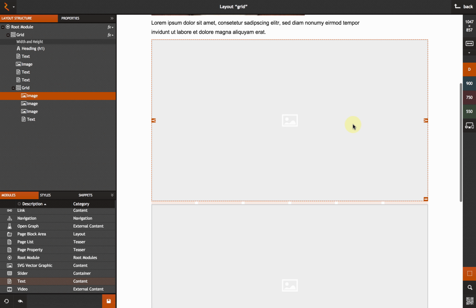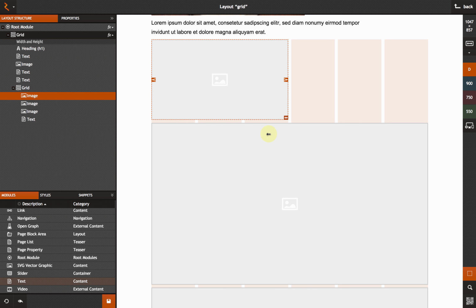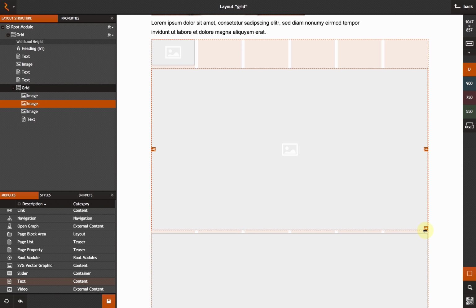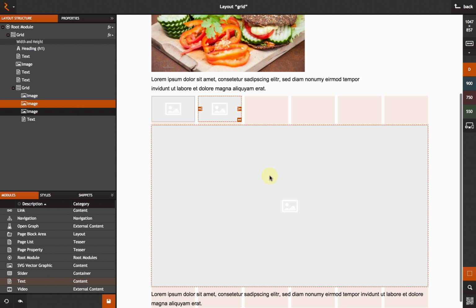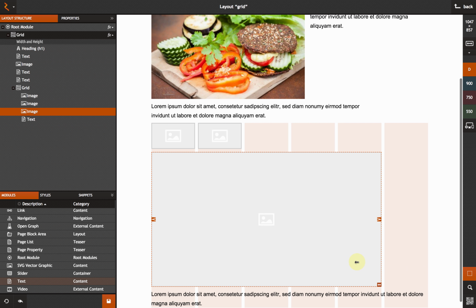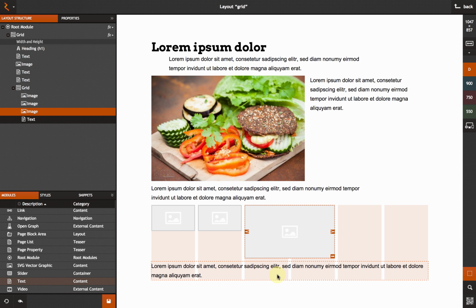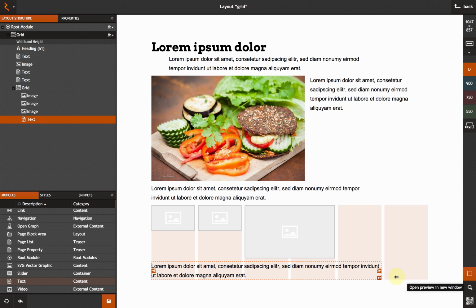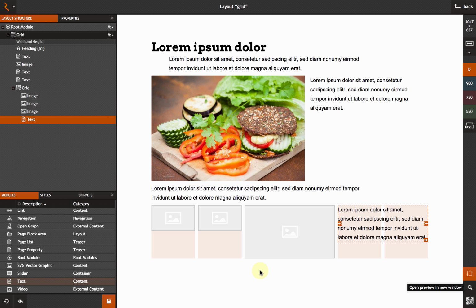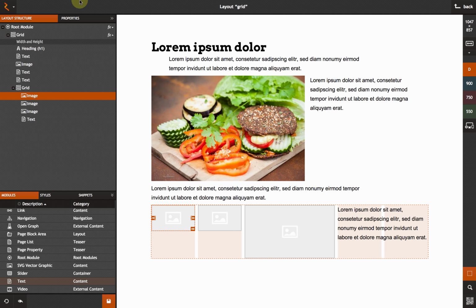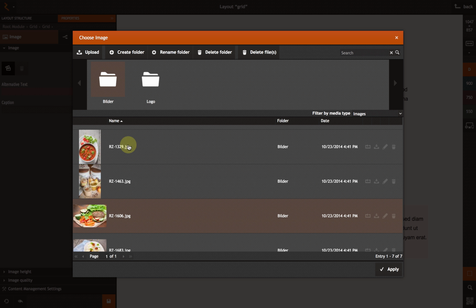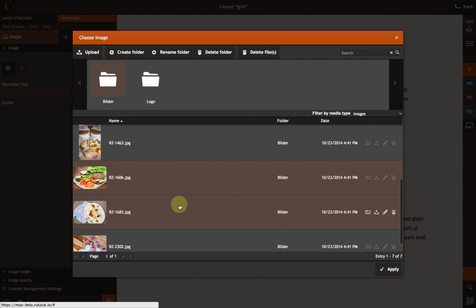Right, and these show up. I'm going to make them nice and small so they fit next to each other. Let's give this one 2 columns and bring the text up. All right, and again, you can choose a couple images here so you can see things a little better.